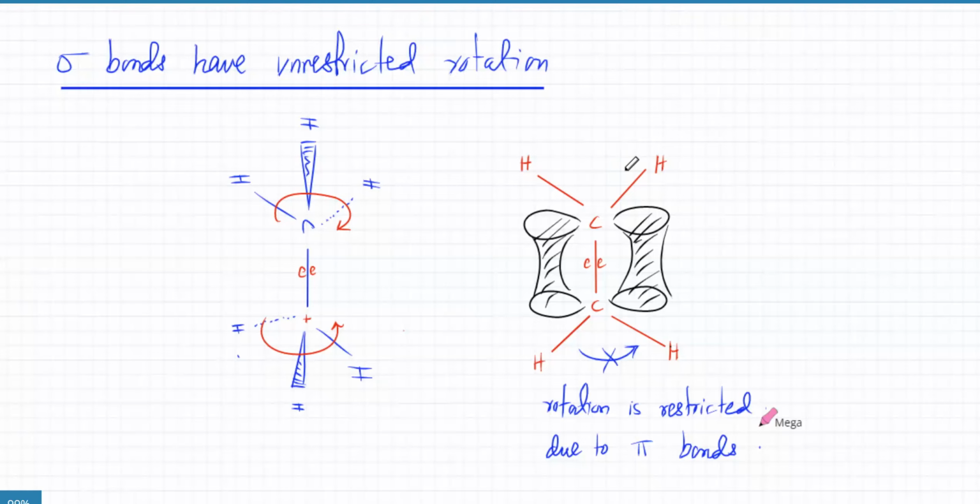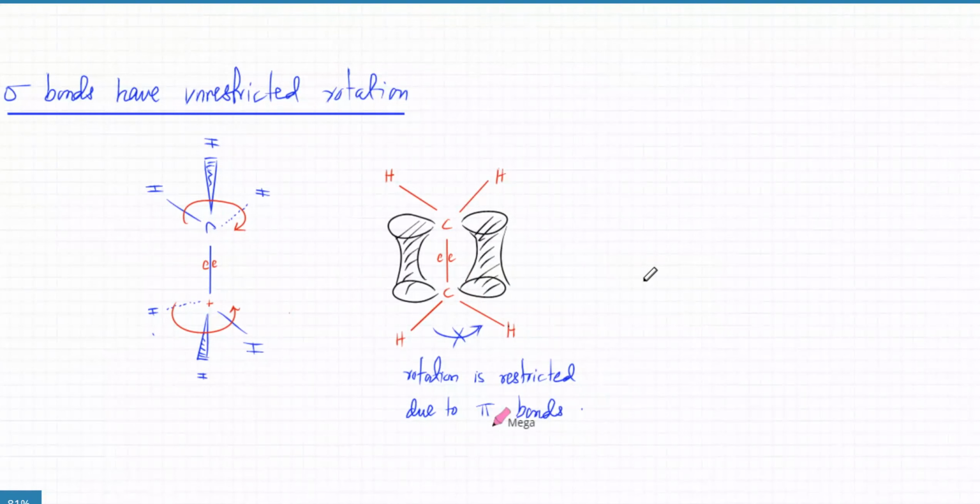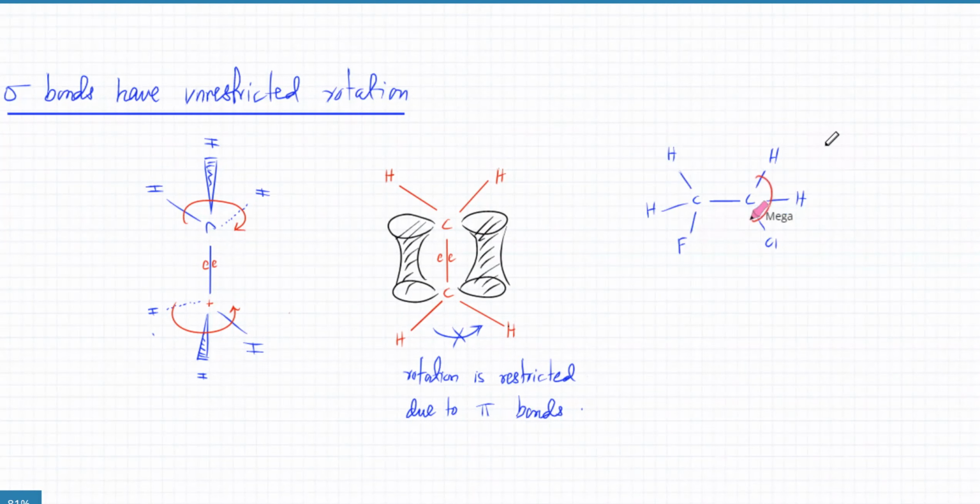The reason I'm stressing on this is because when you study organic chemistry later, this rotation getting restricted has a lot of applications, especially when it comes to isomerism. Because if I have a single bond, I'll just give you an idea. Whenever you see these single bonds, imagine there's a Cl and there's an F. It doesn't really matter where the Cl points. The Cl could point downwards, because this fan over here is spinning in whatever direction it wants to, right? So the Cl might sometimes point downwards, and it might sometimes point upwards. Is that clear?